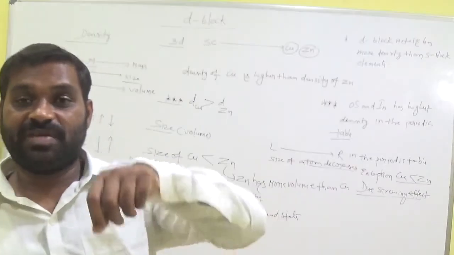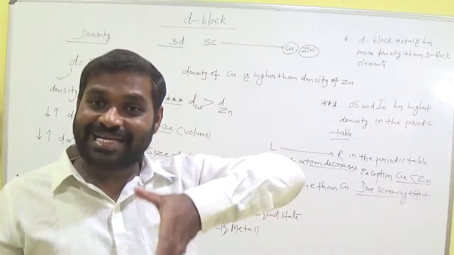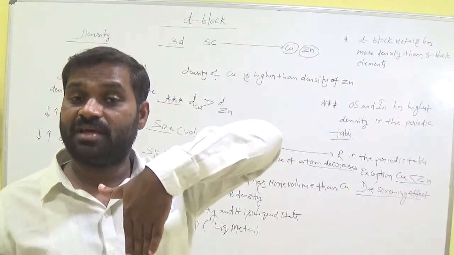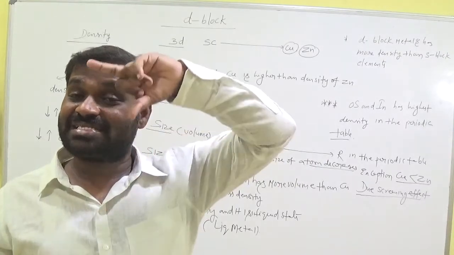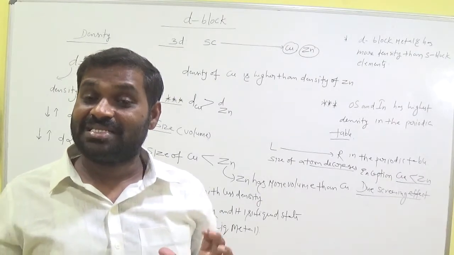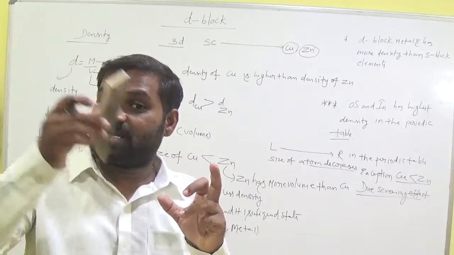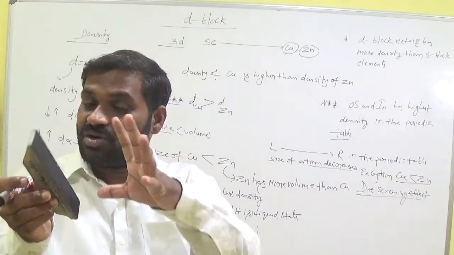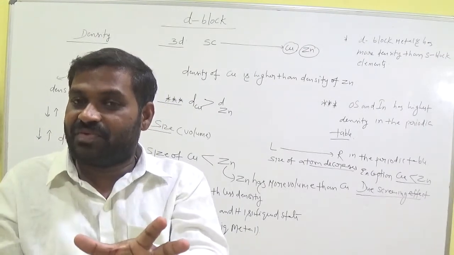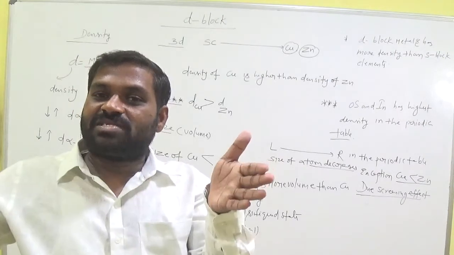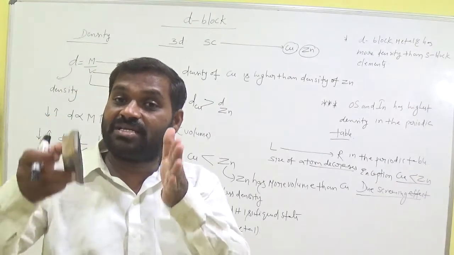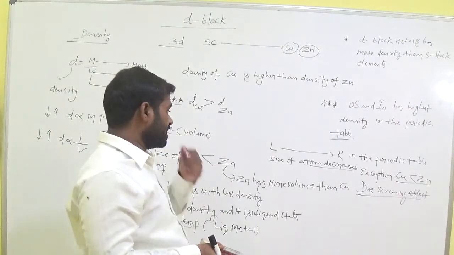The inner electrons between the nucleus and the outermost shell act as screens. Then the attraction between the nucleus and the outermost electrons of zinc is very less, and there are completely filled d electrons in zinc, 3d10. Those electrons are present between the nucleus and the outermost electrons of zinc. So more electrons are available in the inner orbits, so repulsion takes place. That means attraction forces are very less, so size increases in the case of zinc. So what is the main reason? Due to the screening effect. Keep that in our mind.